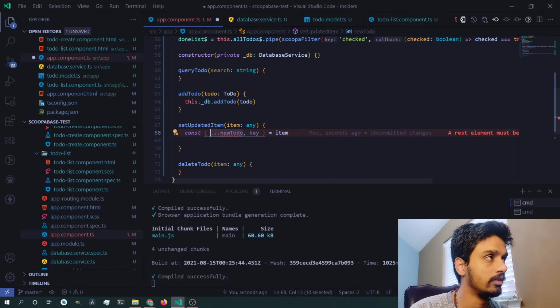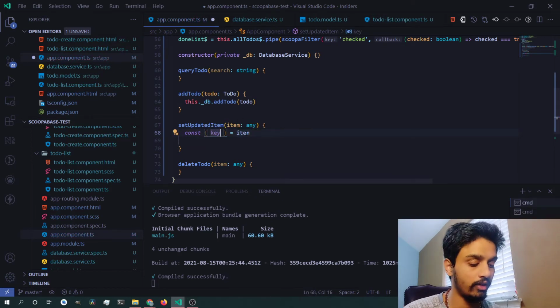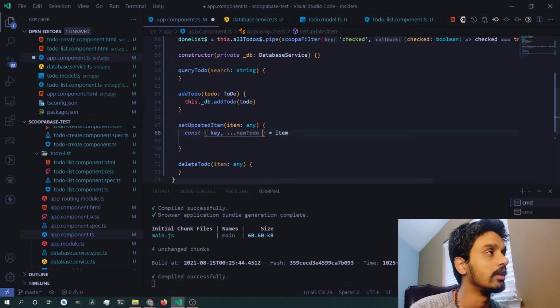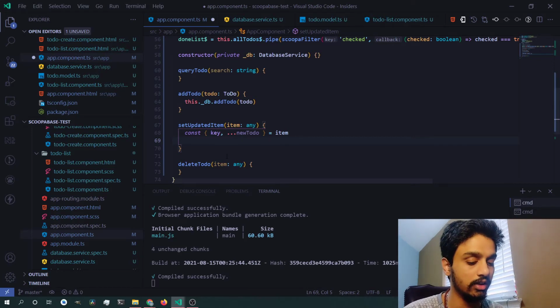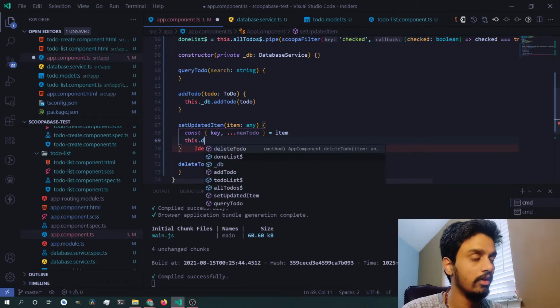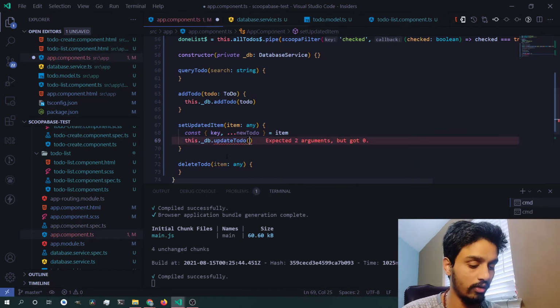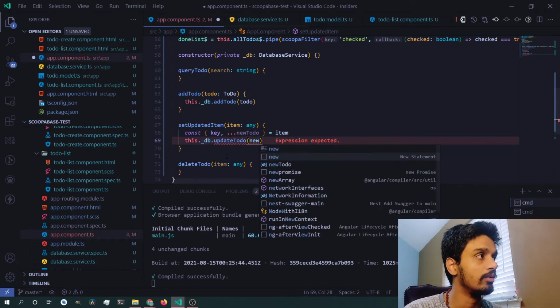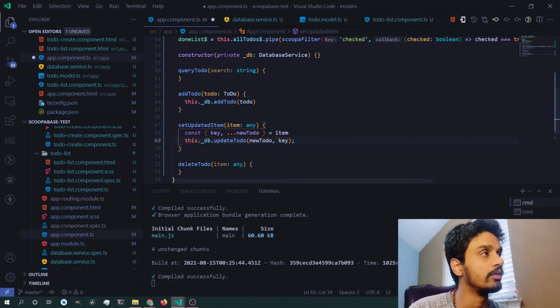Okay, my bad. This one should be last. So first we define whatever we need, and then the remaining things we define last in destructuring. So let's update a to do with new to do and the key that I'm getting from this to do.